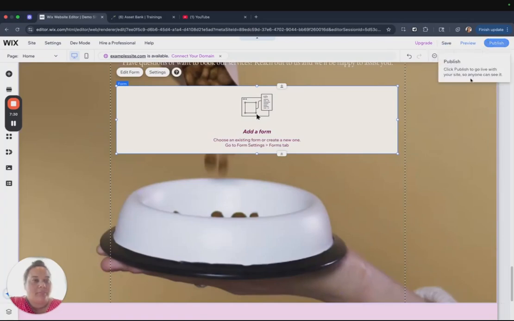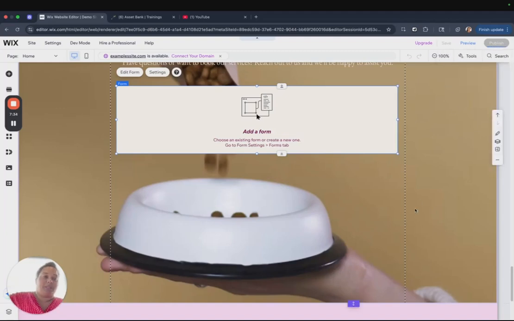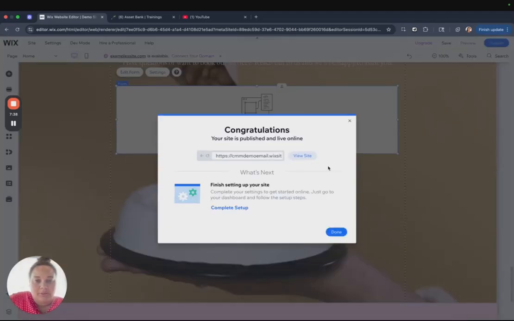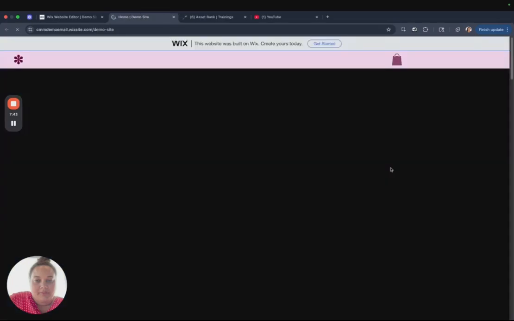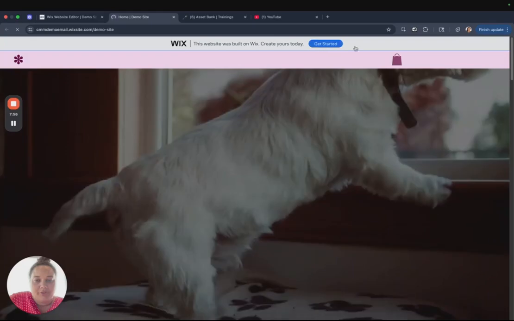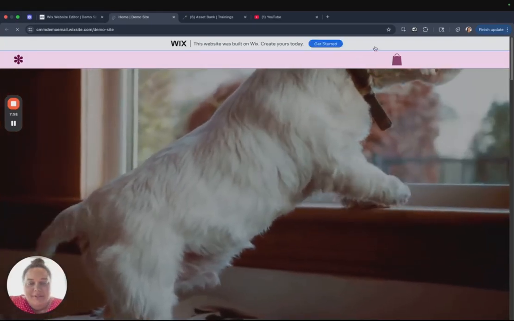Then we can click publish, and it will give you your own email here. View site. Bada bing, bada boom. Pretty cool, huh? And so because it's free, the only thing you have on here that allows it to be free is this little ad.